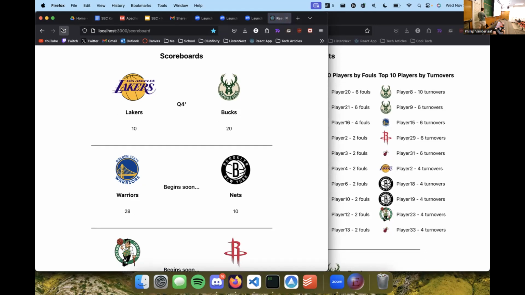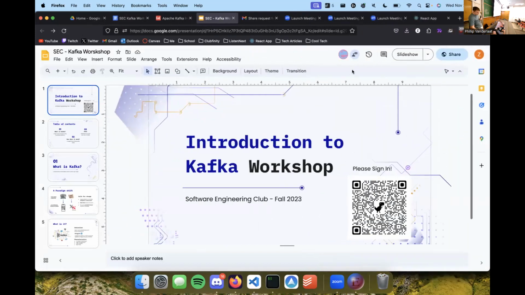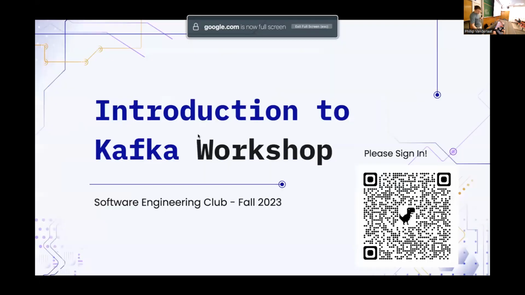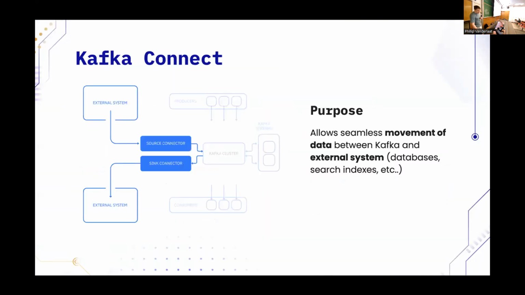It's like an idea. So what you could have, possibly. Okay, remember if you go back to the slide decks, pull it up real quick, and we go to the end. We have Kafka Connect.